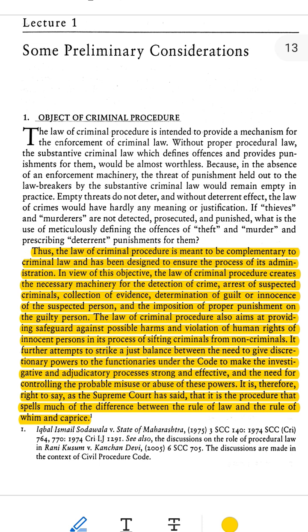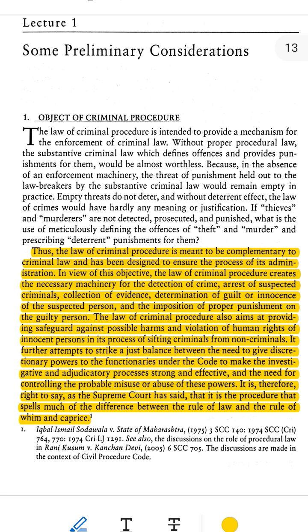4. How does criminal procedure protect innocent people? Criminal procedure ensures that: 1. Innocent people are not punished for crimes they didn't commit. 2. Everyone gets a chance to explain their side. 3. Police or judges cannot harm or unfairly treat someone without proper proof. Example, if someone is falsely accused of stealing, the law ensures they get a fair trial where they can show evidence that they are innocent.